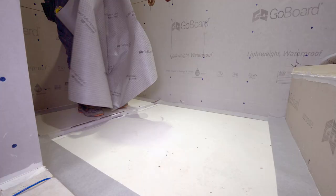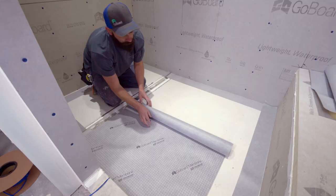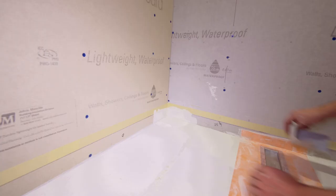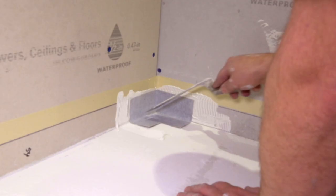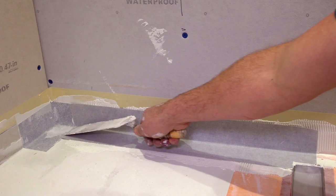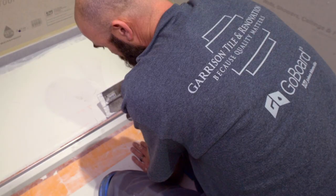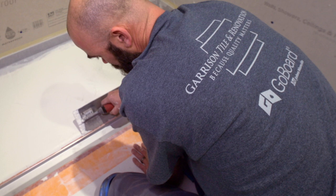Now we're going to dry fit this piece. We'll install inside corners and our pieces of banding around the perimeter, and then we will install sheet membrane onto the shower floor. Get bond adhesion and are smearing that thin set down into the fibers of the fleece.